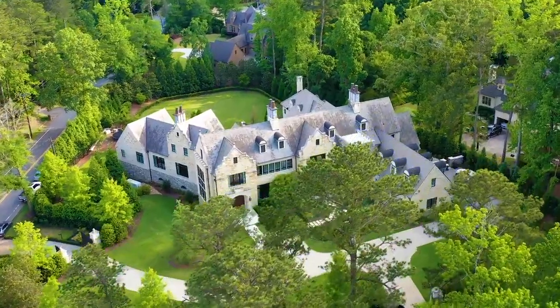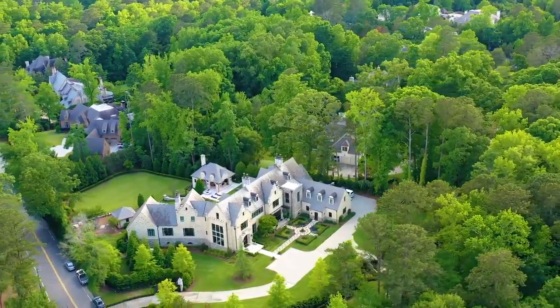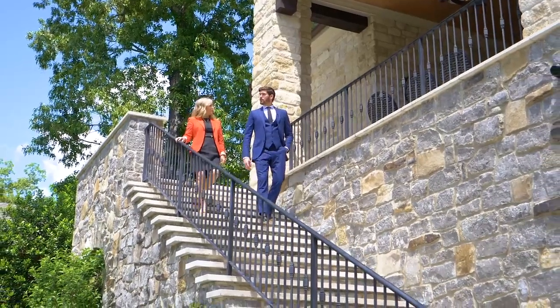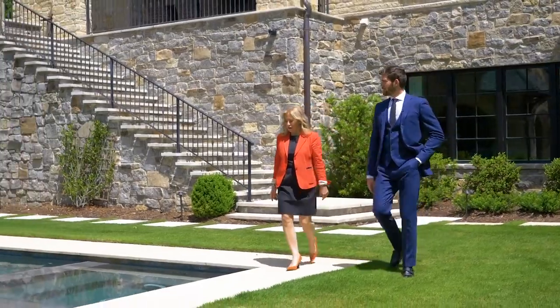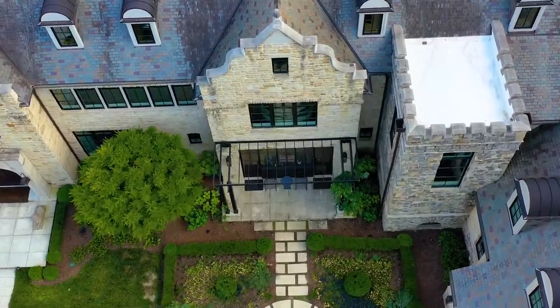So this specific property is one of a kind. I've never seen a home that was designed so specifically to replicate an Irish estate, an Irish manor. Could you talk a bit more about what went into the thought process behind this build? Yes, I happen to know the architect, Bill Harrison, and had the chance to talk to him about what inspired him. And when he saw the Muckross house in Ireland, they came back and decided to create this property. Similar, as you can tell by the stone, all of the windows, similar to the Muckross house, the slate roof. It's timeless in the architecture and truly one of a kind here in Atlanta.